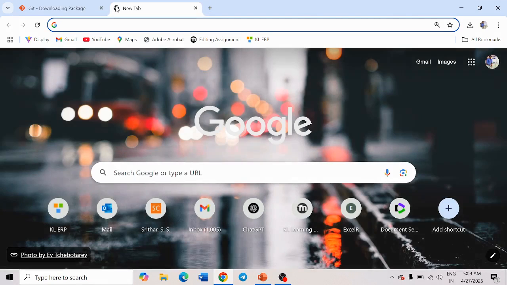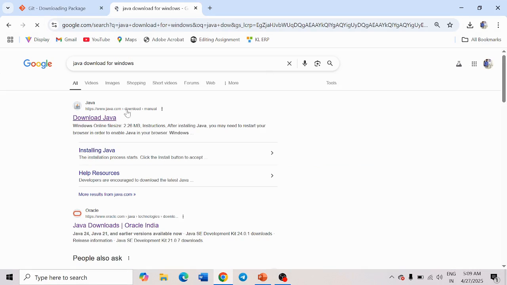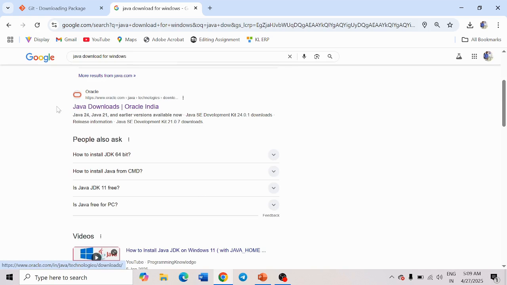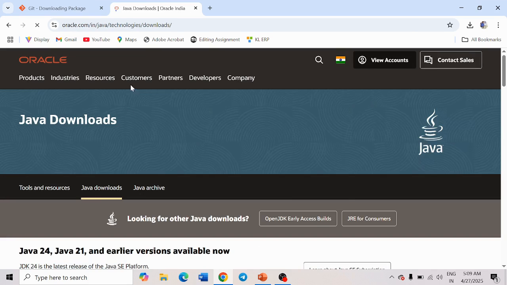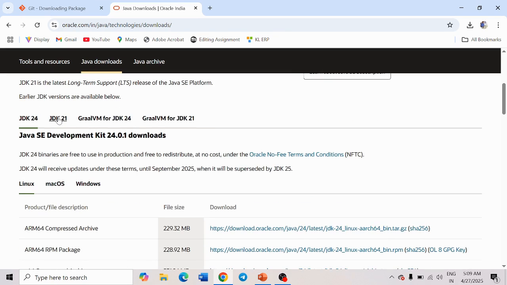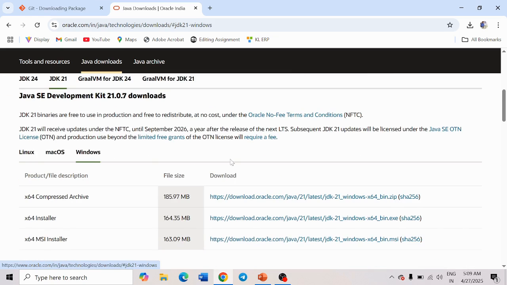For that, you can take another tab and search for Java downloads. You can take the hyperlink with oracle.com, the second hyperlink, the Oracle website. Here, go under the Java downloads. Take the JDK 21 version and choose the operating system as Windows.